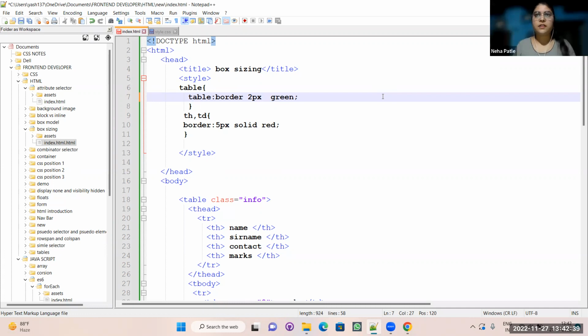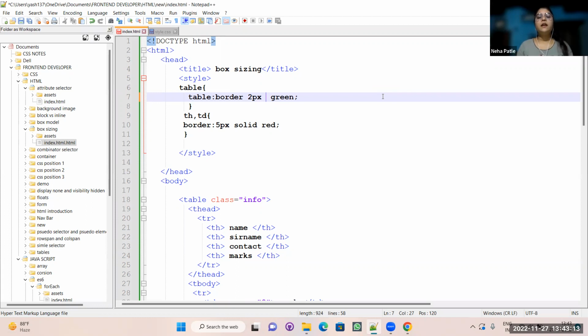First is a simple selector. There are various types of simple selectors. Universal selectors are denoted by star. Class selectors are denoted by dot, type selectors are denoted by tag, and ID selectors are denoted by hash.